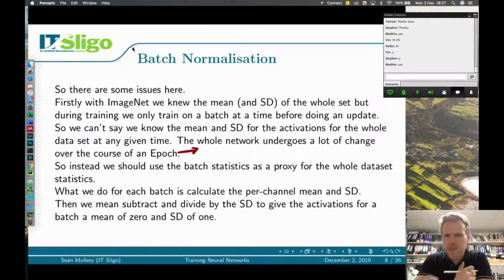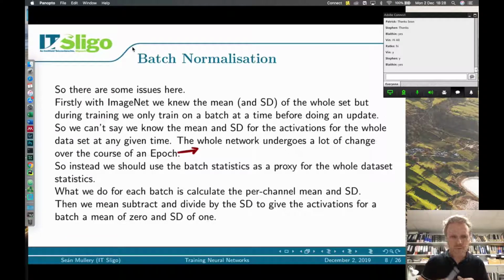So instead we use the batch statistics as a proxy for the whole data set statistics. Remember that we're trying to learn a model from the data set and its statistics that would then suit any data that comes from that distribution. But the training only gives us an estimate of the entire set of images that could possibly be created. It only has a subset of that, which is covered by the training images. If we look at a batch, then we've got a much smaller set of statistics trying to cover that entire range.